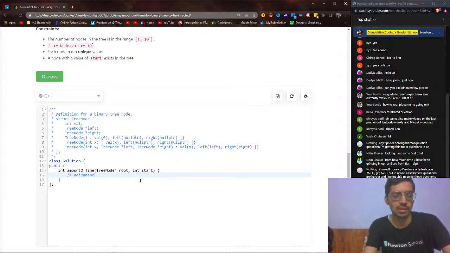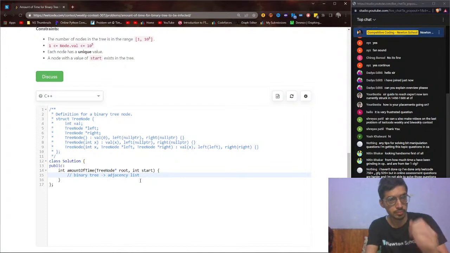How do you spell that? Adjacencies, whatever that is. So I can convert this binary tree into an adjacency list, and I can use that to solve, right? That makes sense, right?